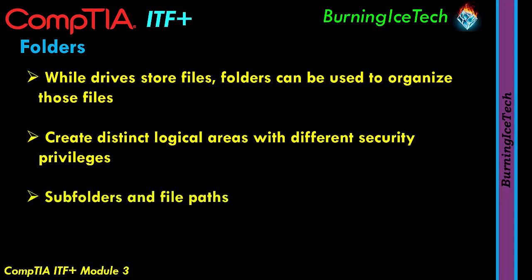And here below, under subfolders and file paths, I've given you a couple of examples of what it might look like. I suppose you can call these breadcrumbs. That's basically what it would look like when you go into a subfolder, a sub-subfolder, and a sub-sub-subfolder. If you look at the first one there, where it just says C, I'm on the hard drive, but I haven't actually gone into any folders yet.